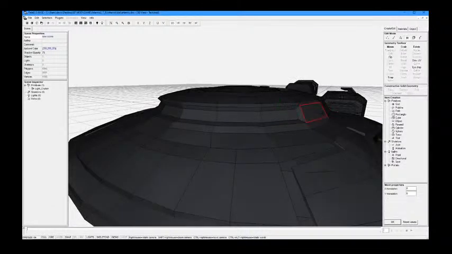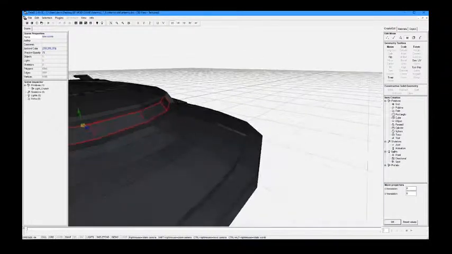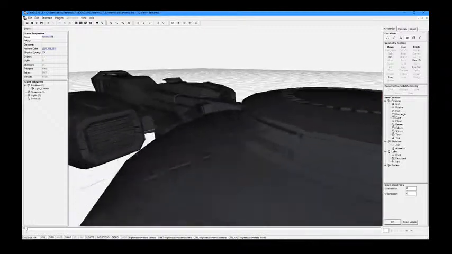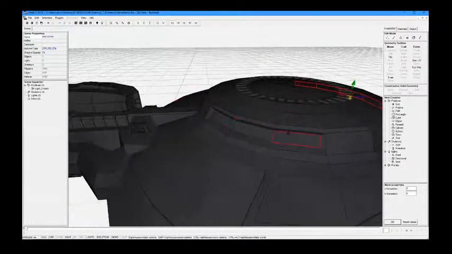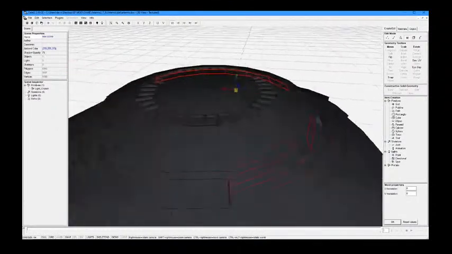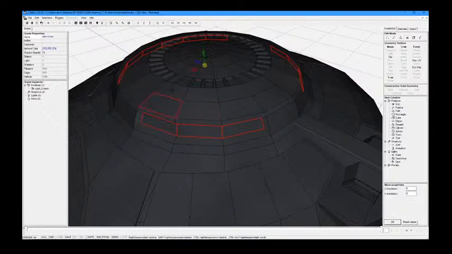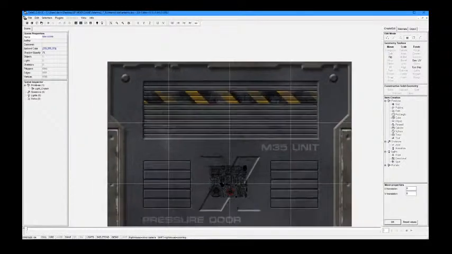For example, if we go to face and let's select these guys here. UV. There's the area. Let's move it.